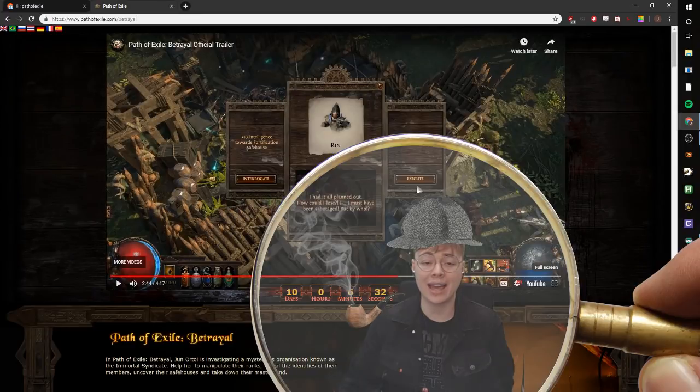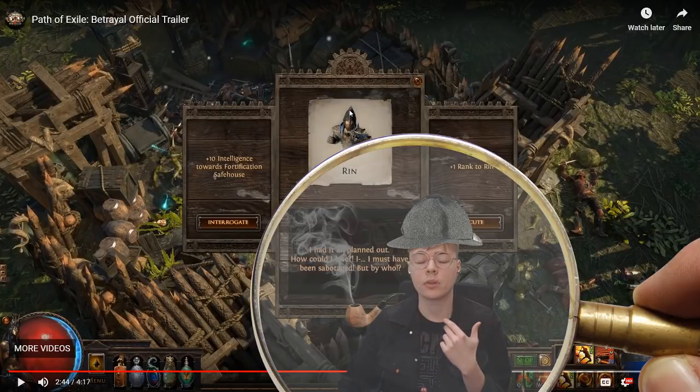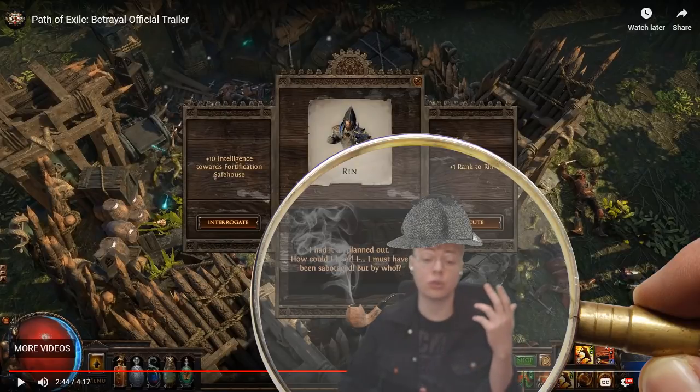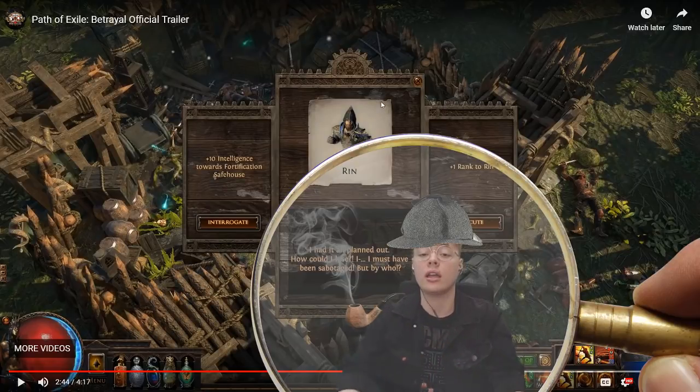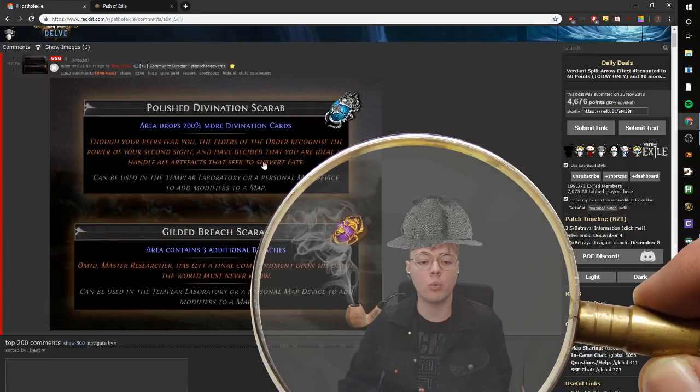So if we look at this, for example, you can see here that once you've completed a Syndicate event, you get this little pop-up and you choose, do you want to upgrade the rank of this member, or do you want to gain intelligence towards this safe house's location? So if you knew that Rin here dropped the scarab you really wanted, so say it dropped the seagull scarab, gives 100% more seagulls in maps, and you're like, I want this guy to drop the best possible one, the higher his rank, it would make sense, the better his thing would be. From what we've seen of it with the 3 different tiers, there'll most likely be 3 different ranks.